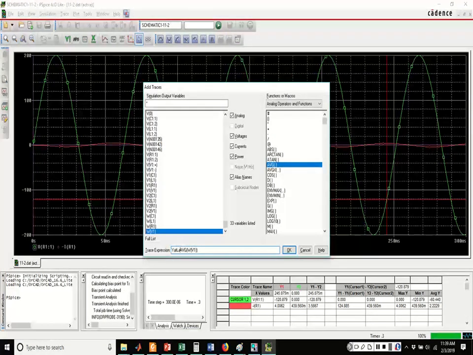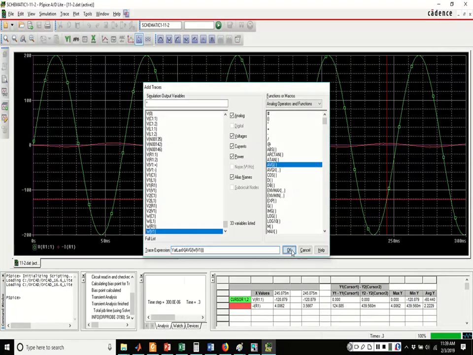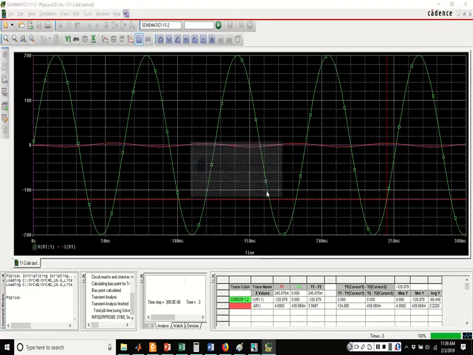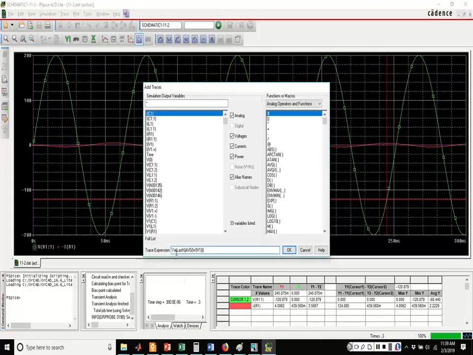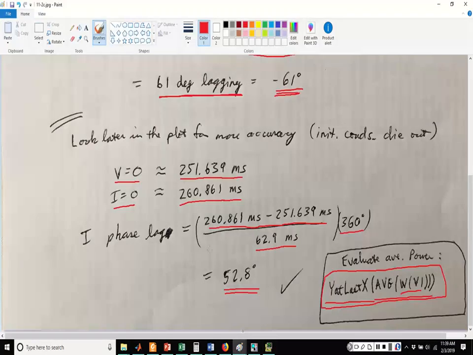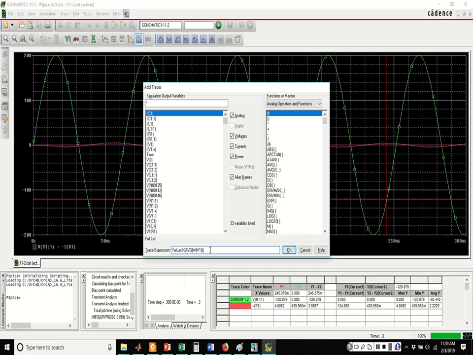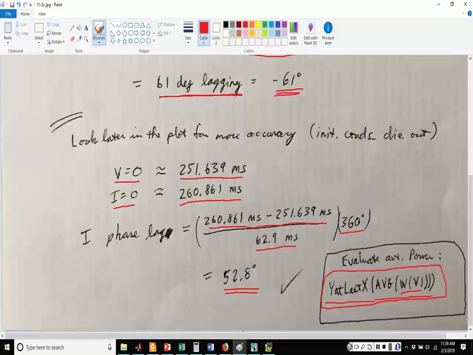Y at last X, average WV1. Make sure my parentheses are balanced, and click OK. And it's invalid. So Y at last X, average. What did I do wrong? Y at last X, AVG WV1.